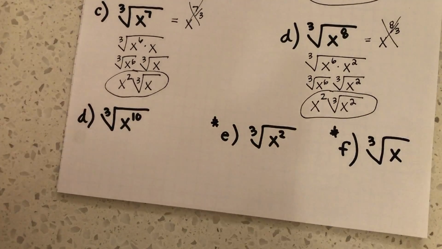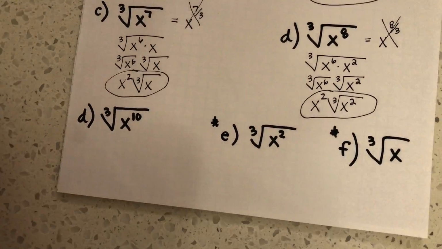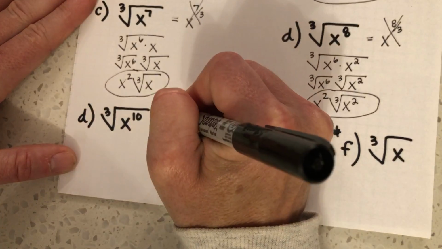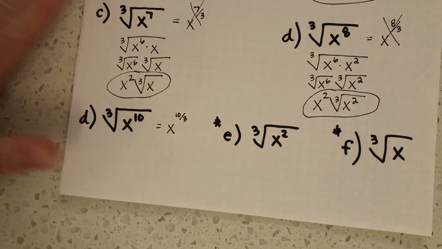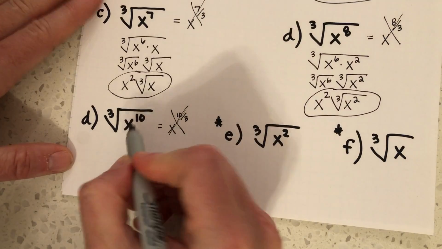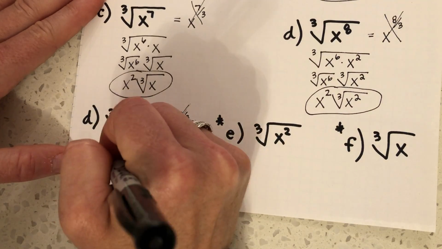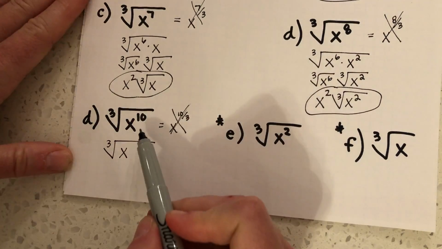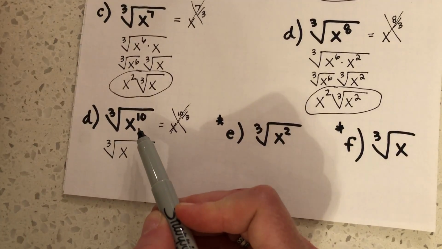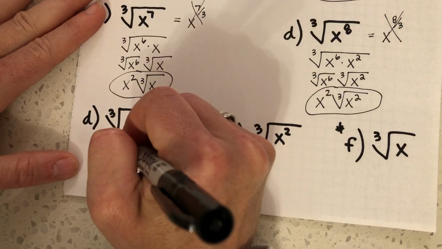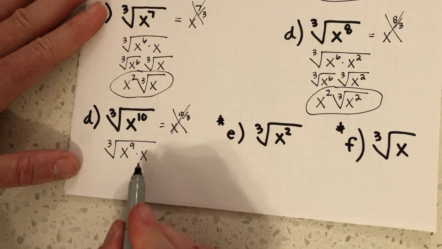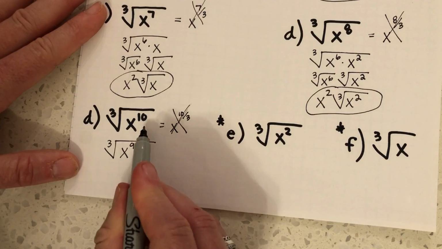What if they asked you what's the third root of x to the 10th? Well, the shortcut would say it's x to the power 10 divided by root 3. But 10 doesn't divide by 3, so I don't want to do that. So we're going to break it up. It's going to be the third root of x to the, what's the closest number to 10 without going over that will divide by 3? It's 9. So we'll break it up into x to the 9th times, well, how many x's are left over to get back to 10? Just 1, because 9 plus 1 is 10.